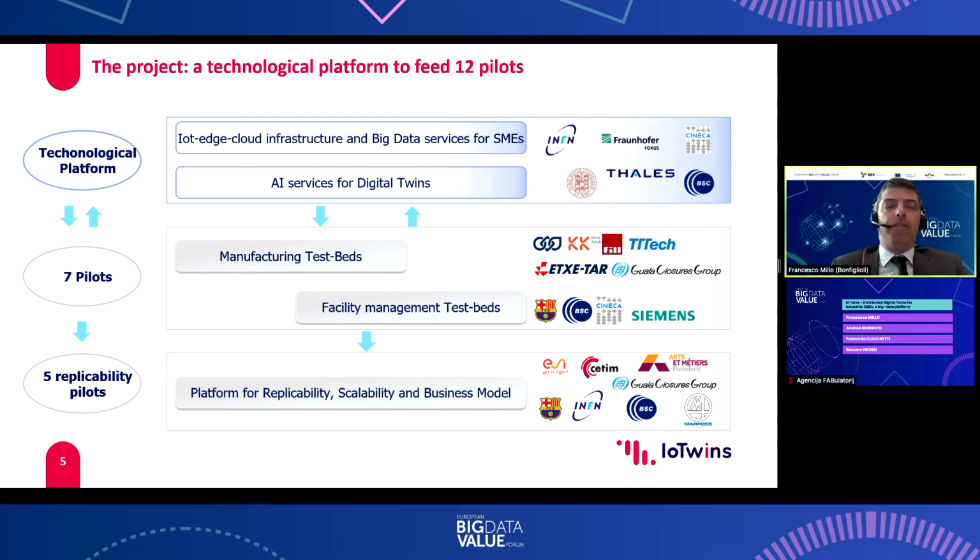And then we come to the replicability testbeds. And here, I think we have maybe one specific feature of this project, because as I said at the beginning, the goal of the European Commission and this project is to build up a platform and make it available also to other businesses, to other companies. So after our project, the goal is that our platform can be available and suitable for small and medium enterprises, of our businesses and also of other businesses, in order to improve their productivity and their process optimization, and so on. So these replicability pilots are pilots where we test if the solution we already experimented with successfully in the initial pilots is also reliable and available for other similar but different solutions. Okay, and this will be a really killer point of our project.